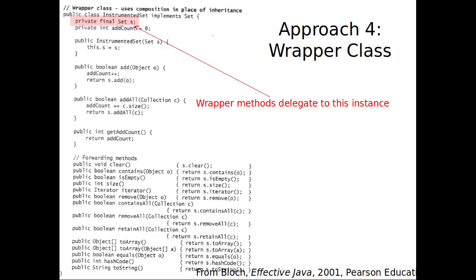No. We no longer have this entangling of the implementations, right? Just because we have an add method here, it doesn't change how the set works that we're referring to. We haven't imposed our add as part of that set S. We haven't changed its add, right? It's just that when add is called on an instrumented hash set, we delegate on to add in the set S. We're not actually changing how that set S works. We're just keeping track of some added information. And similarly with add all here.